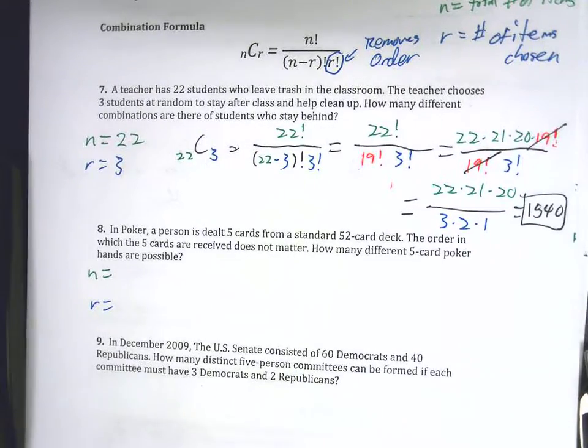When we're doing 22C3, you don't have to put the 1 times 1. You don't have to, because it really is just the same thing. Okay. It's kind of redundant.